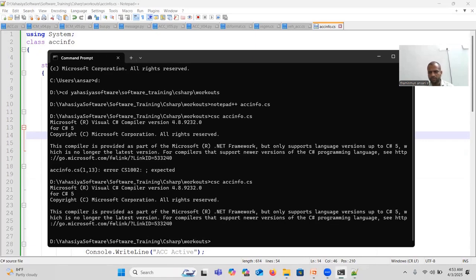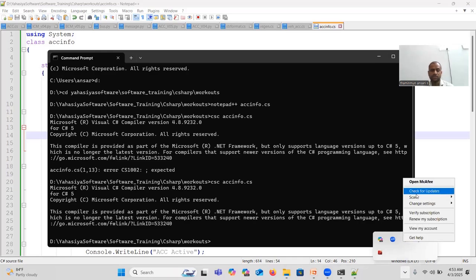Though it's compiled, let me create an exception here. As I use antivirus, I create an exception. If you don't have antivirus, you don't need to do this, because my antivirus will delete exes.